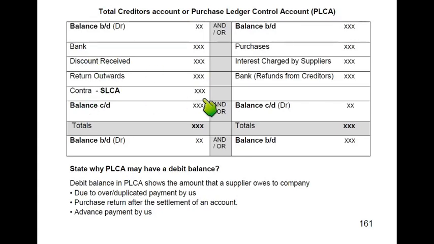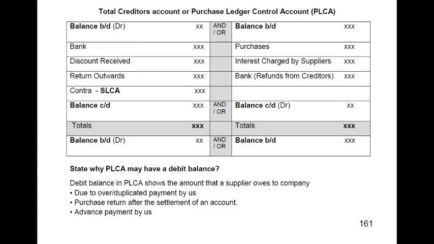Then again contra SLCA, we have already discussed the example. There is a student, Mr. Ali, who is also now my son's teacher. He is my customer, and he is also my supplier. So I also ask money, fees, from him every month, 5,000, and similarly he also asks me for fees, that is 8,000.